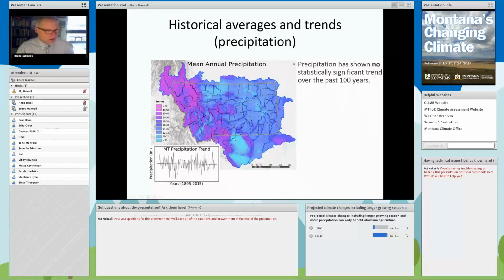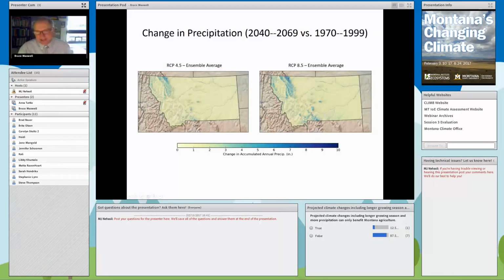If we look at these models that project out, again, if we look at the 450 parts per million, which, by the way, we're at 400 parts per million. We're probably not far off from this particular projection of change, out to the 850 parts per million. With the increased parts per million of CO2, we should be seeing at least some small regions where we'll get more precipitation, according to the models anyway. So how much confidence do we have? Well, we have a lot more confidence when we see the patterns already. And since we haven't seen the patterns already, we tend to be a little more skeptical about what these mean.